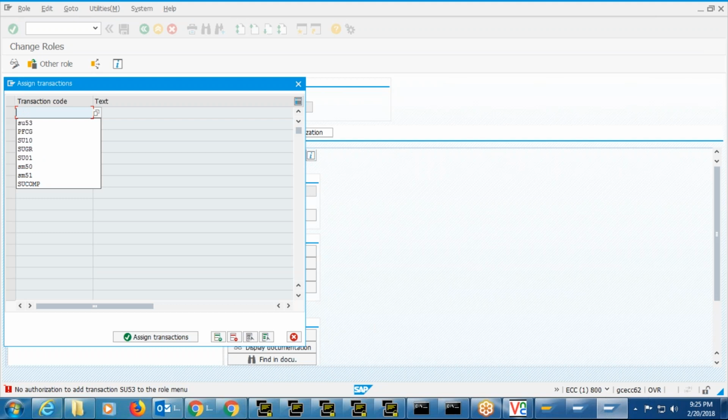Now what happened? See, the error is there below. What error is there? Even if you add any transaction code, we see the below authorization error. Why am I not authorized? So remove that. Remove the transaction code. Close this. Now go for SU53 and check it. Why am I not authorized?